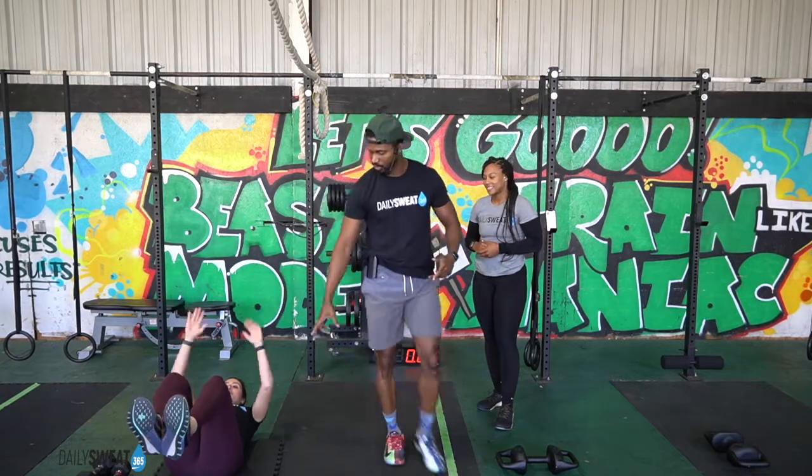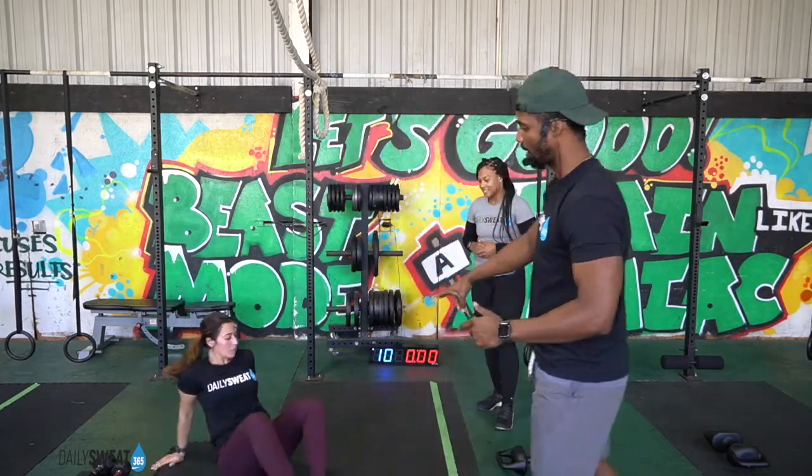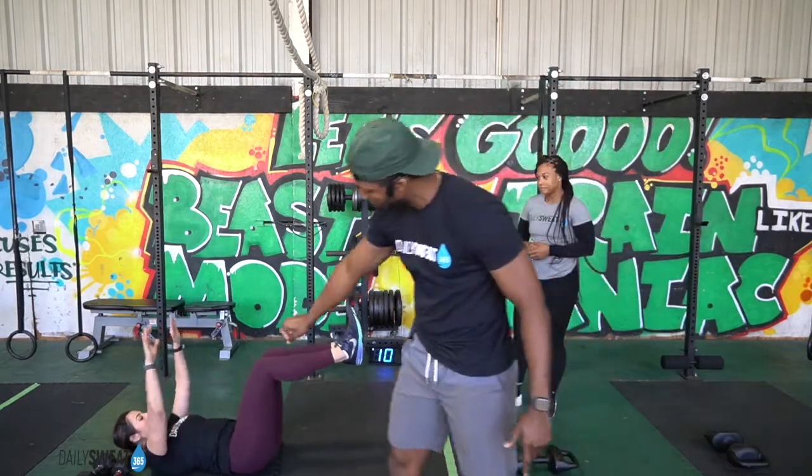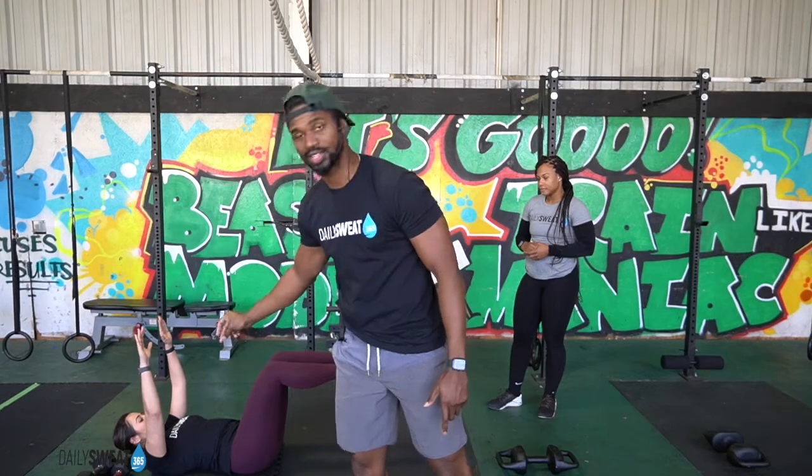And can you turn sideways one time? Notice when you look at her from a lateral view, notice that she's not doing a full sit-up. Her shoulders are off the ground maybe 2 to 3 inches, and that's it. Go ahead and relax for her. Thank you. So that's basically it.